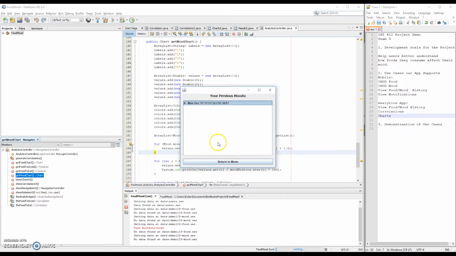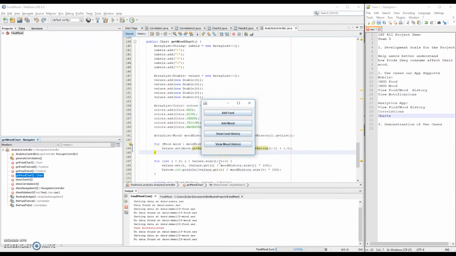Now, keeping the actual time specifics is very important to our group, as it's the foundation for our algorithm for our correlations later. But it's also something we thought would be useful to display to the users. Now, that's more or less it for our actual mobile application and showing off those use cases. So I'm going to quickly hop over to the actual analytics application.